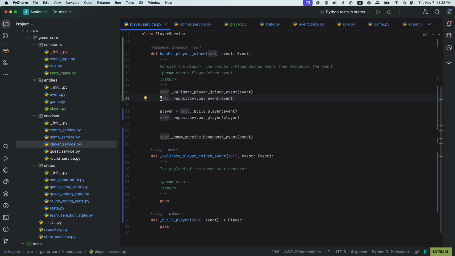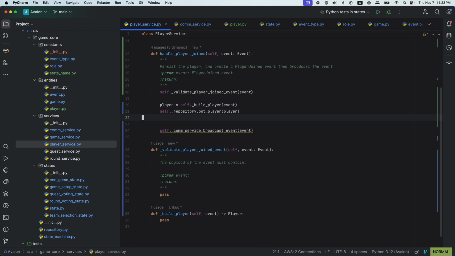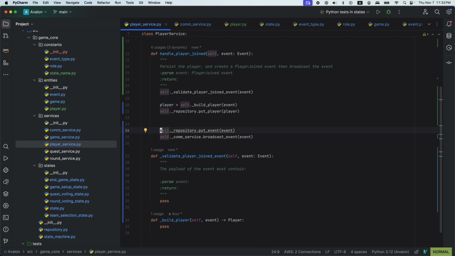So if the event must be transformed, we kind of have to put it later here.